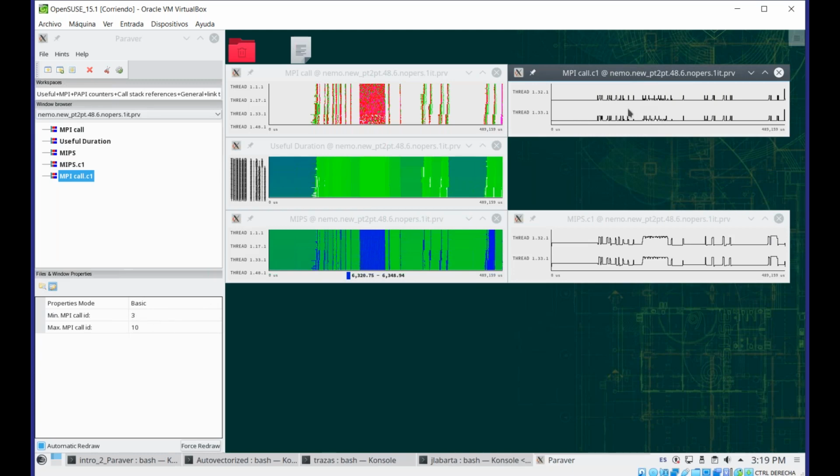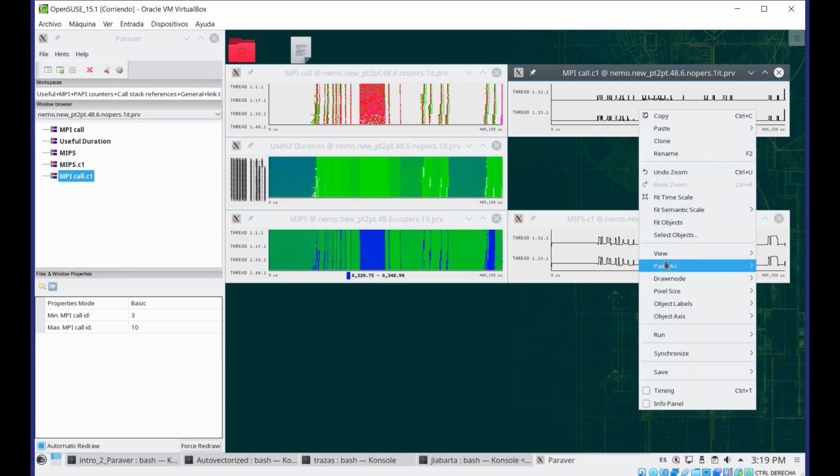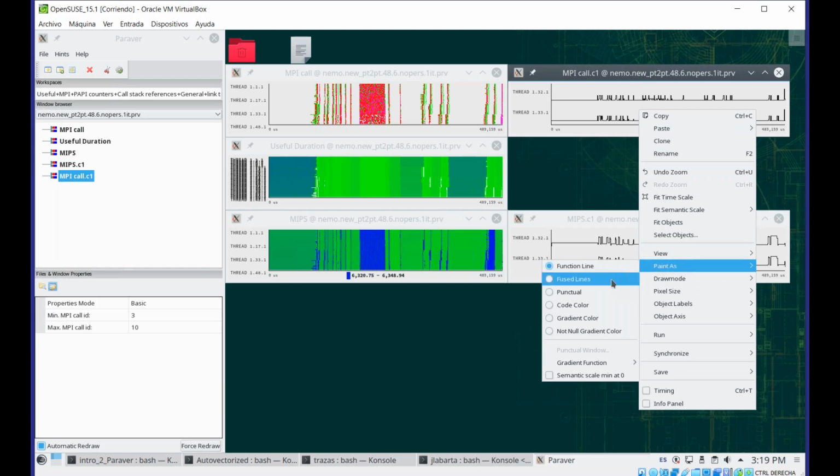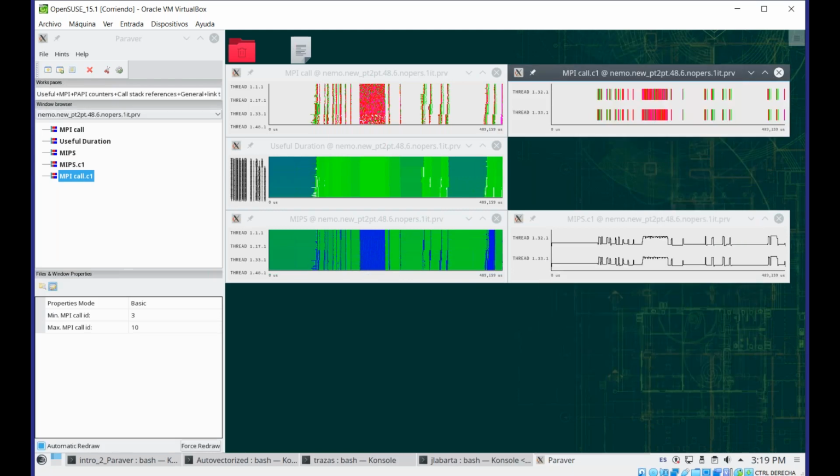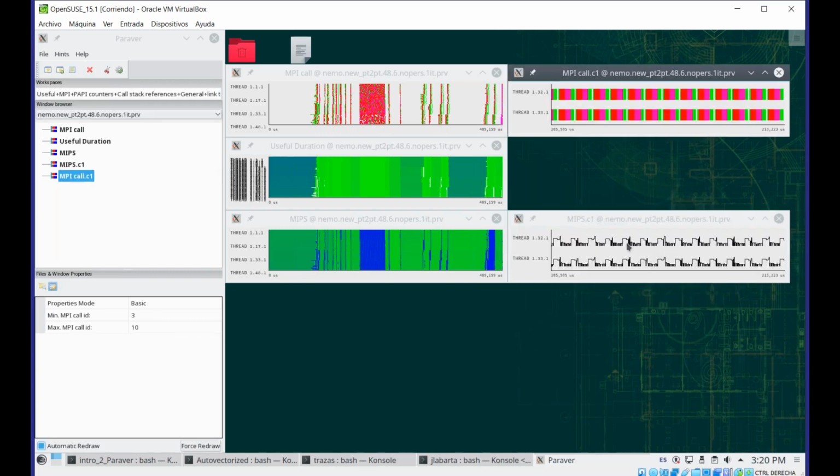So these are the identifiers of the different MPI calls. This being MPI calls, it is much more informative for this view to paint as a column, translating by a color code table. But this is very, very important. Always keep in mind that you have functions of time that can have a lot of variability inside, a lot of variability till you get to the innermost levels.